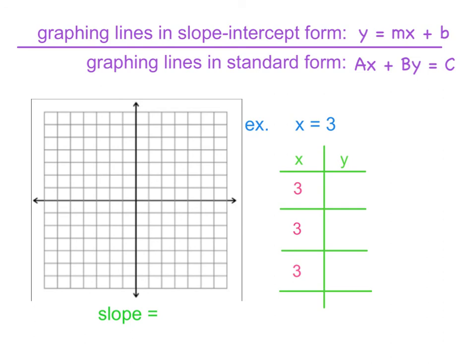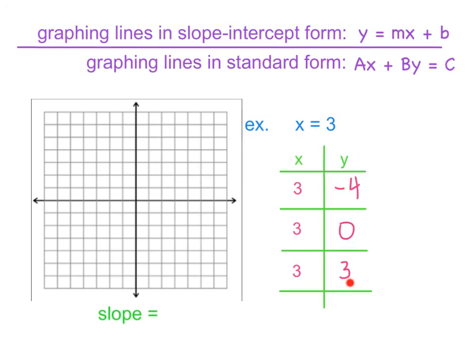Okay, last example. So here we've got x equals 3, okay, and maybe you can see why some will argue now that it can't be slope-intercept form if it starts with an x equals. So maybe this is standard form, but regardless, I just have to be able to graph it. So looking at what we did last time, I know that if x is 3, every single point must have an x value of 3. Y is missing from the equation, so y again could be anything.